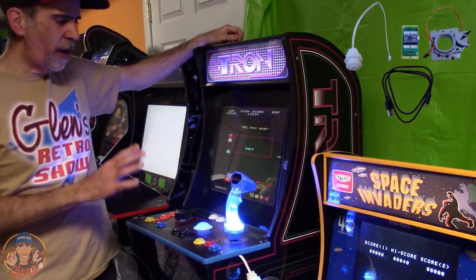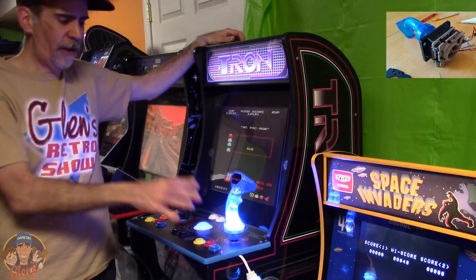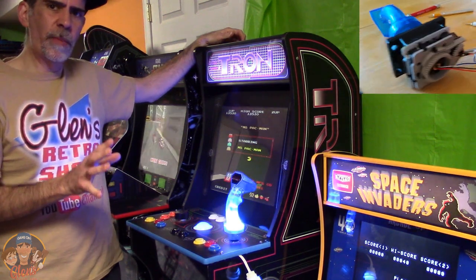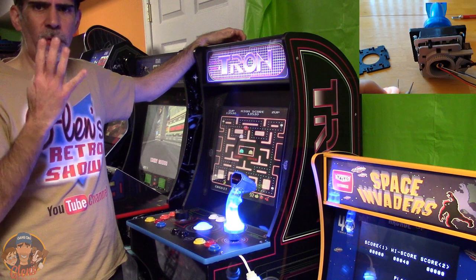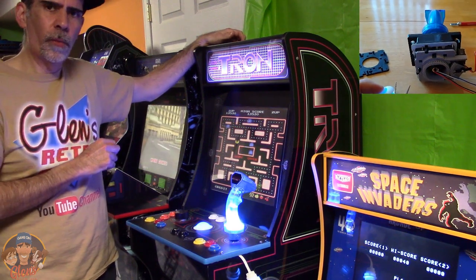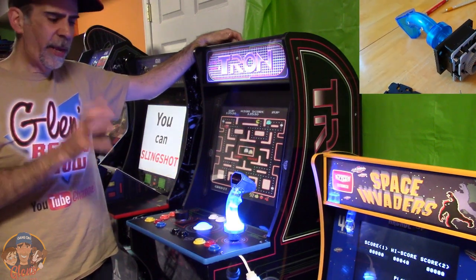So that's really it. So we're trying to make this available as soon as possible. I expect in the next few months or sooner we should have this available for purchase for your Tron joystick, and it will be compatible with any joystick that we manufacture. Just clip on the bottom and go. And again, the board supports up to four gate switchers. So if you have a four-way Turtles game or something like that, you can switch the gates there as well. So we're making this available.